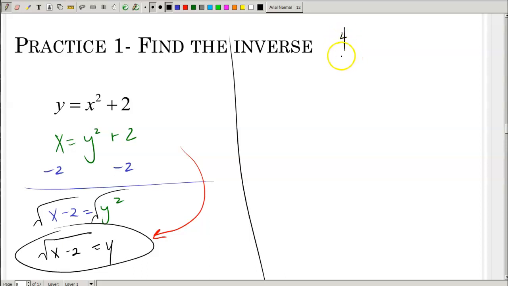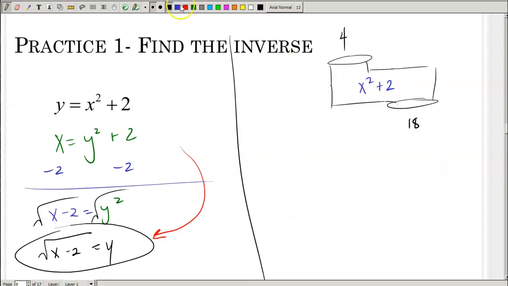And think about what would happen if we plugged 4 into the original function, the original equation. I'm going to use the concept of a function machine that we talked about in the previous section. We have an input, and then an output comes out of this thing. If the first equation we're looking at is x squared plus 2, I take 4, square it, add 2, and I know I'm going to get 18 there.